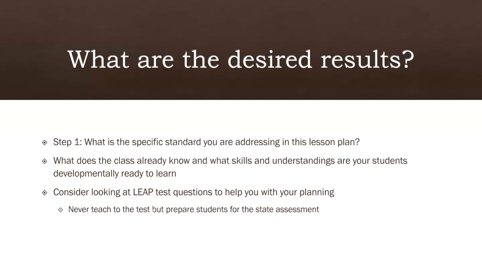I would have you consider looking at LEAP test questions or the LEAP test for your grade to help you with your planning, because obviously that is how the state is going to assess your students' knowledge base. So if you understand the types of things they expect these students to know about that student learning objective, that will help you identify the desired results you want from that lesson plan. But never teach to the test. What you need to do is prepare your students for that state assessment, but obviously you don't want them to be taught directly to the test because that takes away from that whole inquiry-based lesson planning.